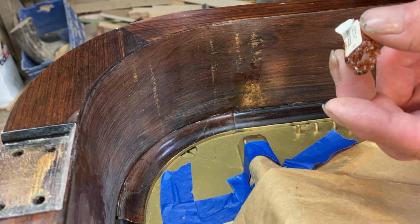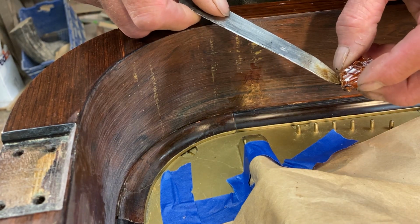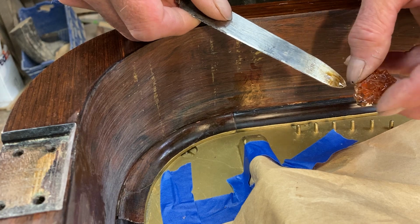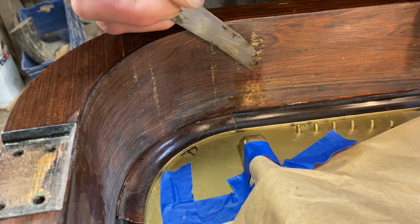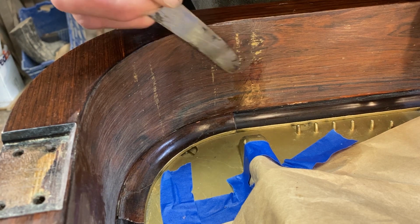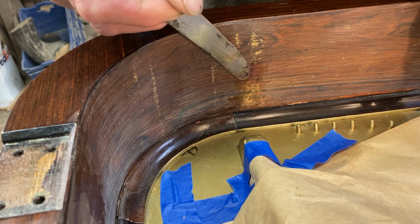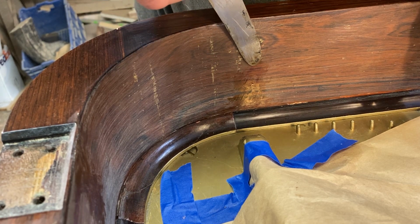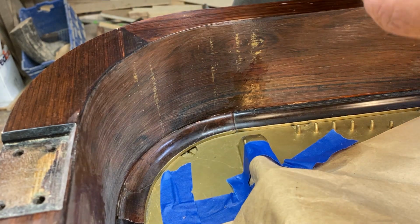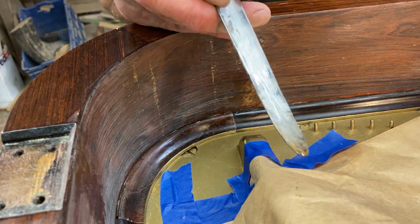But you got to watch the heat. And then just come down on top of here, like so. If it's too hot, you're going to burn your finish. So you want to give it a couple of seconds for the heat to go down through it. See? And then follow it up. Heat the knife. See the smoke coming off of it there.